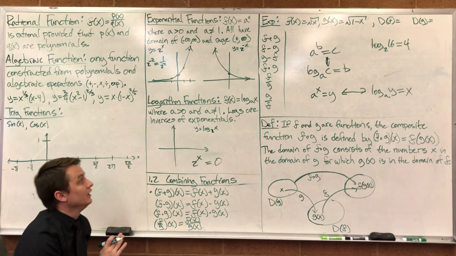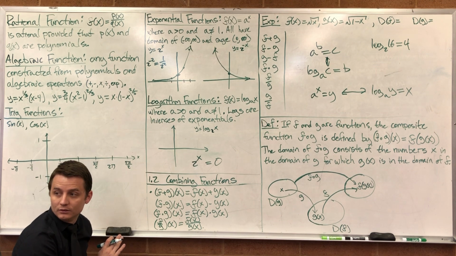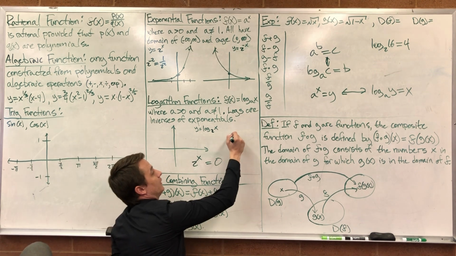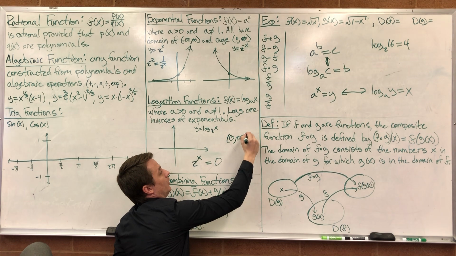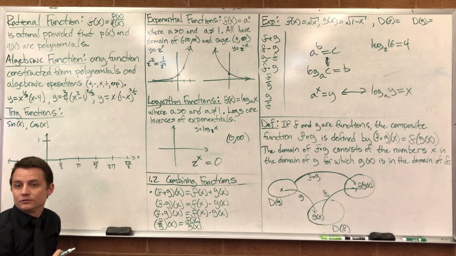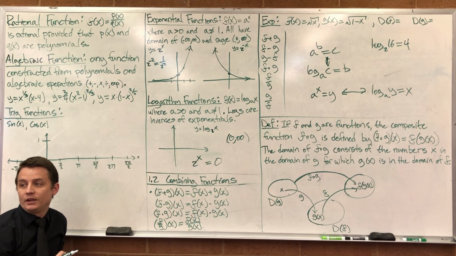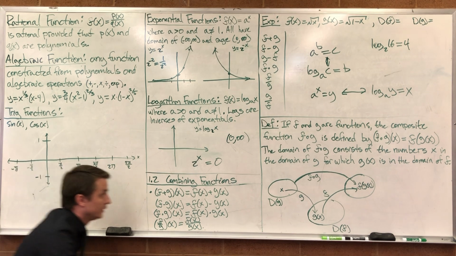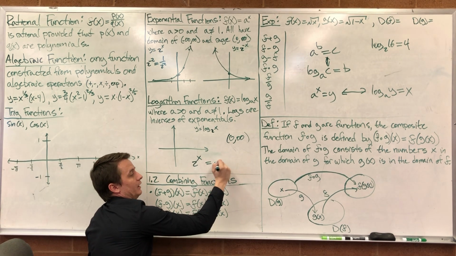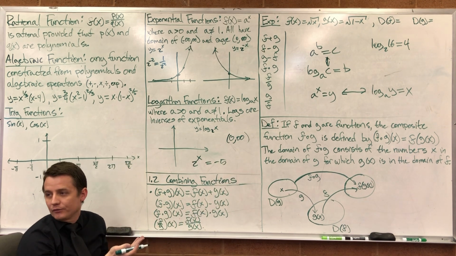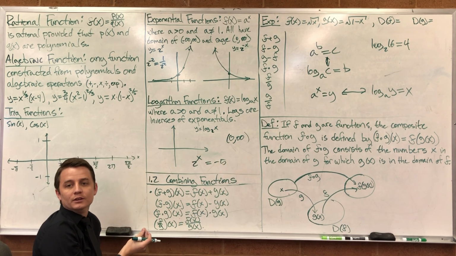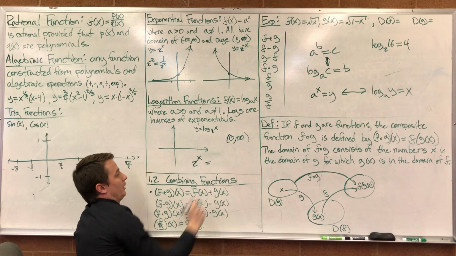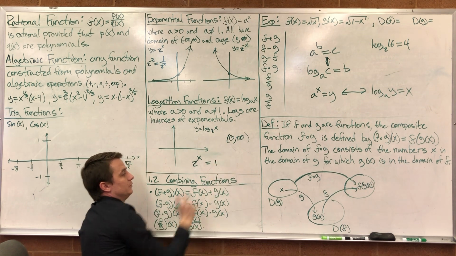So a log function isn't defined on the entire domain. Its domain is actually going to be 0 to infinity, the numbers that we can take logs of. You can't take logs of 0, and you can't take logs of negative numbers, because similarly, there's no way I can find an x to make that equal something like negative 5. If I can't get to 0, I can't get to negative 5. Make sense?